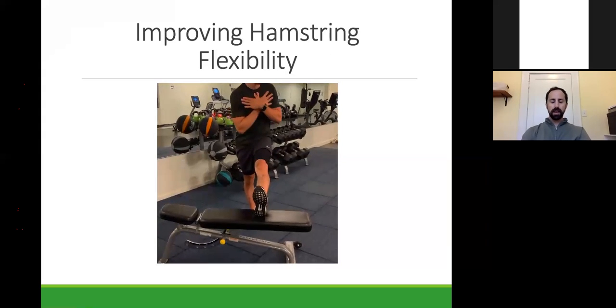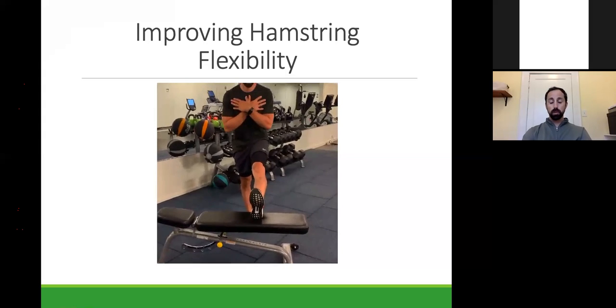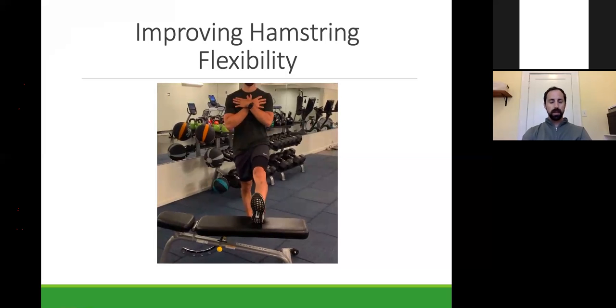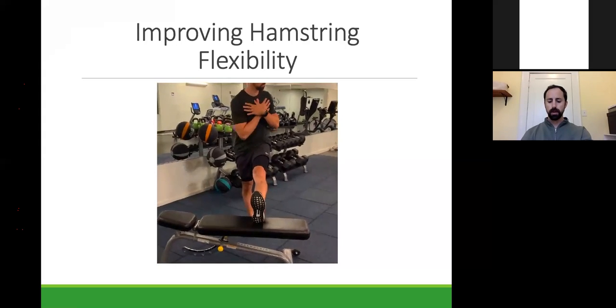As we saw with that person standing up early in their picture, they need to be flexible throughout, but especially at their point of contact, because that is when the tendency to want to stand up is. So you need to be able to rotate toward your downswing side with that leg up. It's not that the right leg's hamstring flexibility is not important for me. It's just not as important as the left side, because that's where it's ultimately going to negatively impact your position at the point of contact. Let's show that one more time here.